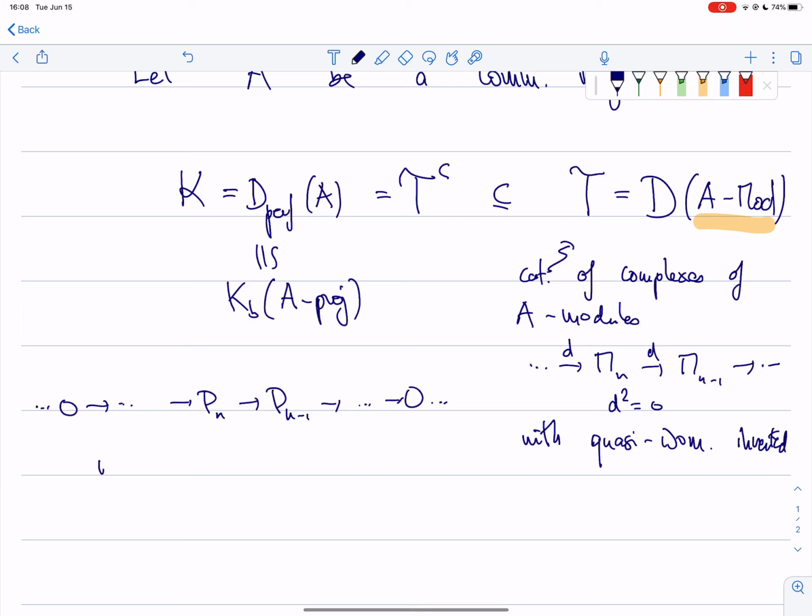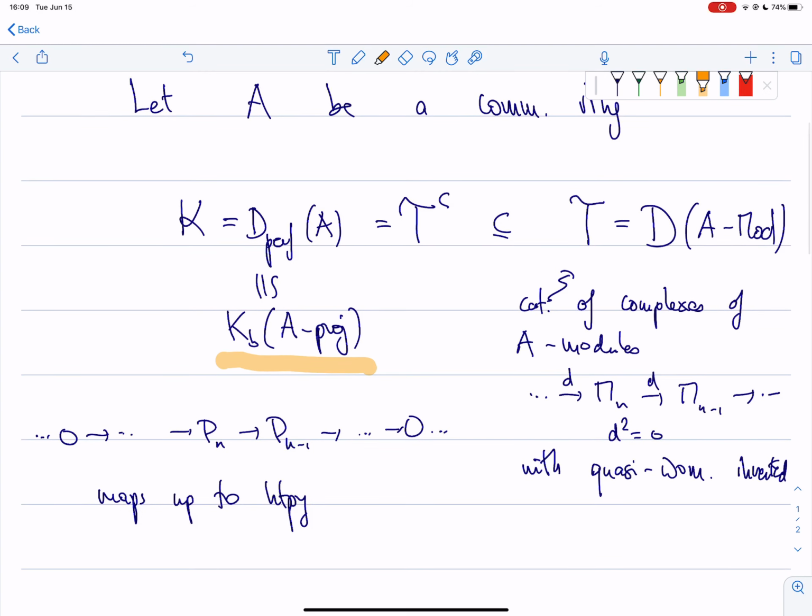And here the maps are just up to homotopy, simply because a quasi-isomorphism between such complexes has to be a homotopy equivalence, so you can realize the category in somewhat more explicit terms. And these are triangulated categories. This is probably one of the simplest ones you can think of, and this would work for any ring. It doesn't have to be commutative.